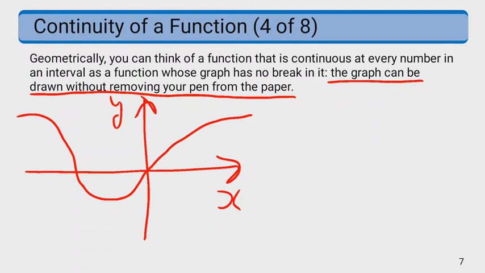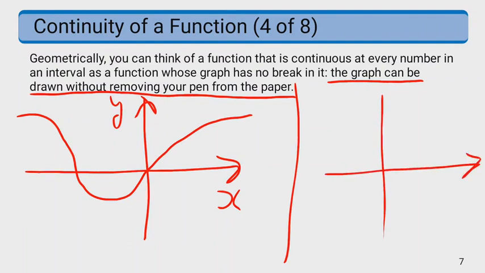But we can have other cases. We can have another case where we are still on the xy plane, and then like the Heaviside function that we saw previously, where it had some hole at 0 as we approach from the left of 0. So it remained to be 0 everywhere where x was less than 0. But at x which is equal to 0, if we remember well, the value of the Heaviside function was 1. And it remained at 1 for all values of x which are greater than 0.